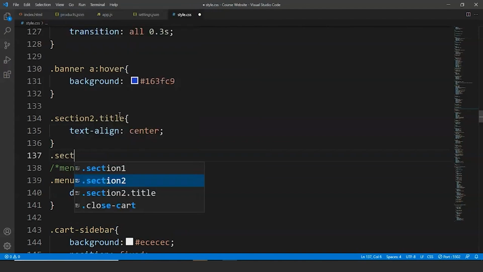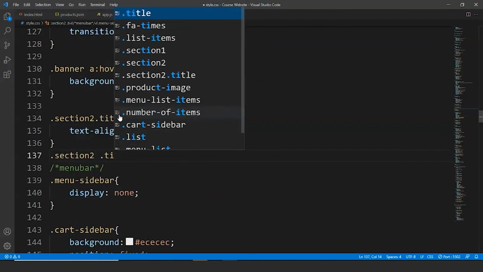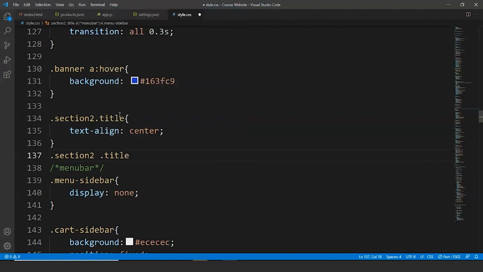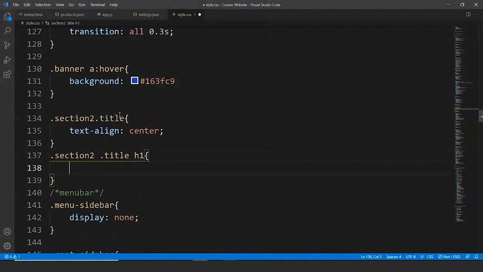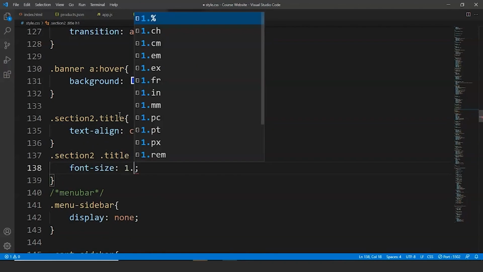Then we'll write here .section2 .title h1. The font size is going to be 1.8em.